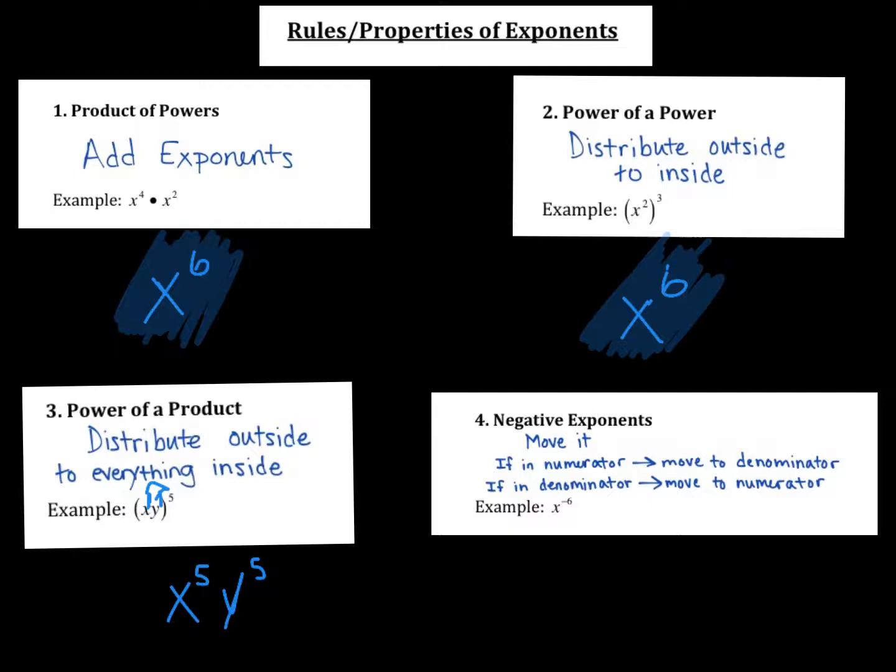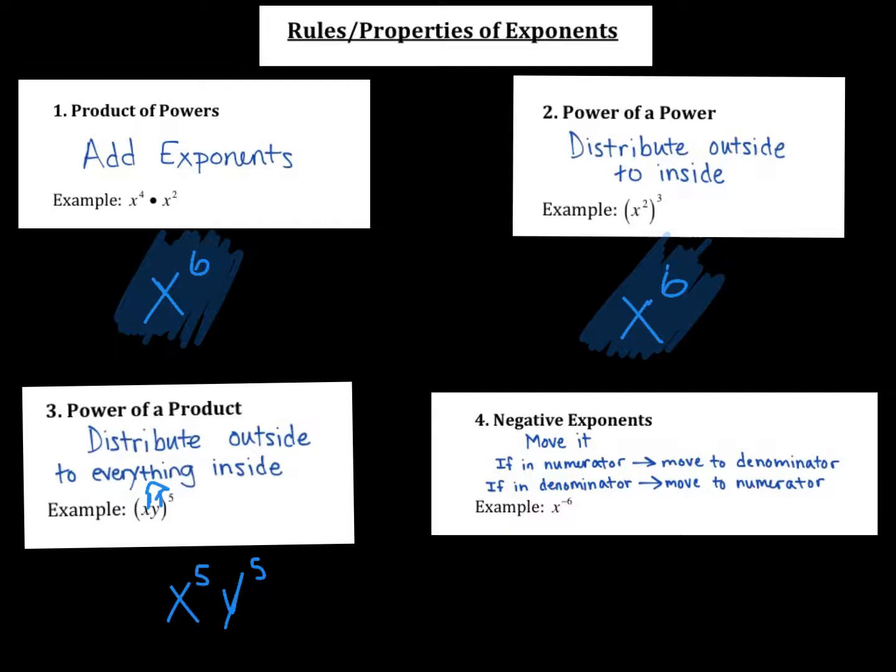So what if you have negative exponents? Well, literally all you have to do is move the expression with the negative exponent. If your variable with the negative exponent is in the numerator, or the top of your fraction, you move it to the bottom. If your variable with the negative exponent happens to be in the denominator of the fraction, you would move it to the top to make it positive. You literally just move it from wherever it is.